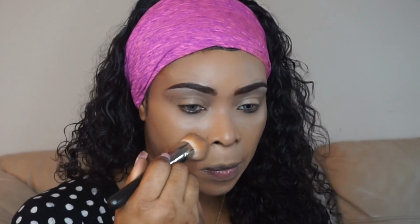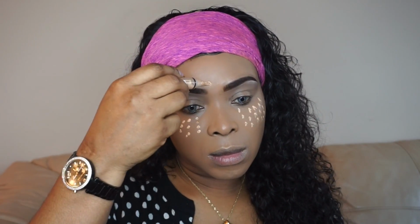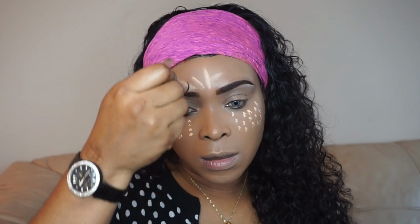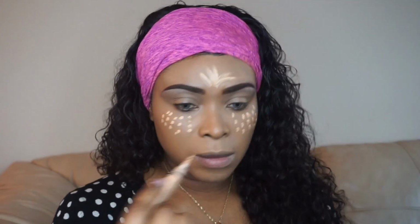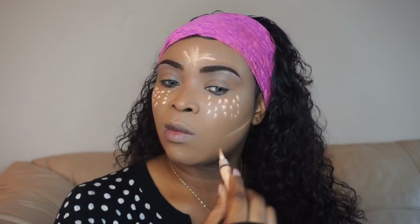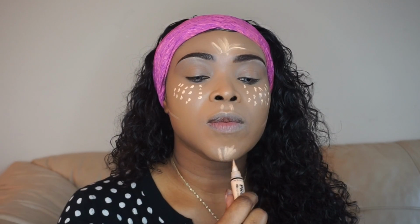Now that I got all this blending out of the way, I'm about to conceal and set my face. And of course, you guys know what I'm reaching for. My LA Girl Pro Concealer in creamy beige. And I'm just placing that on my forehead, under my eye, under my cheek, on my cupid's bow, my chin, and the bridge of my nose.